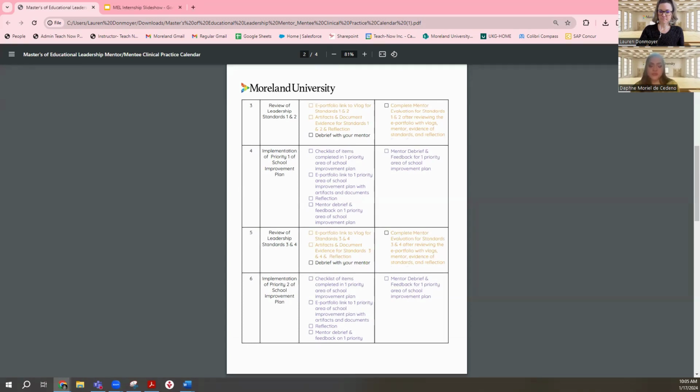The 4 aspects of your school improvement plan will be something that you develop with your mentor. So they need to approve what those 4 areas are. And they can really vary based on what your needs are. So let's say that your plan in leadership is something outside of becoming a principal, a director, a head of school, or even an assistant principal.